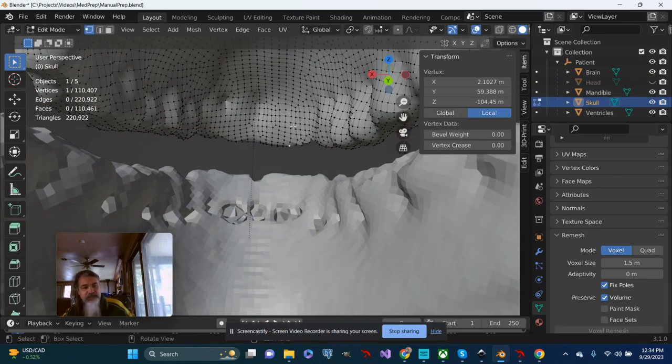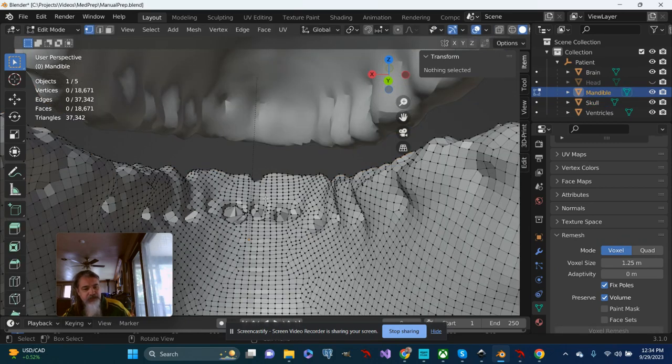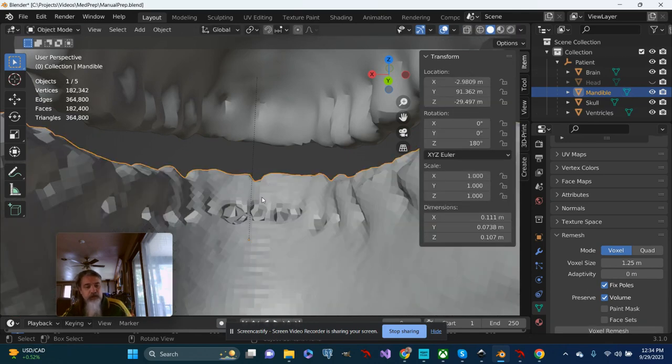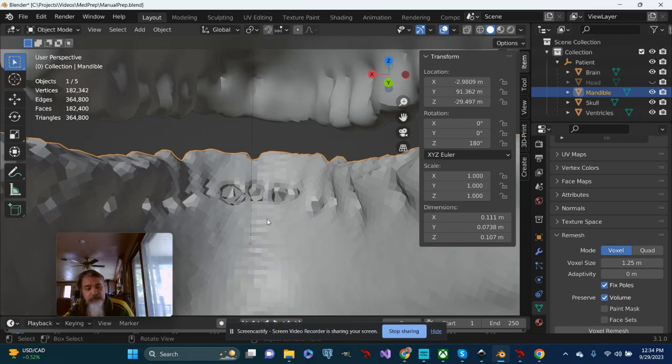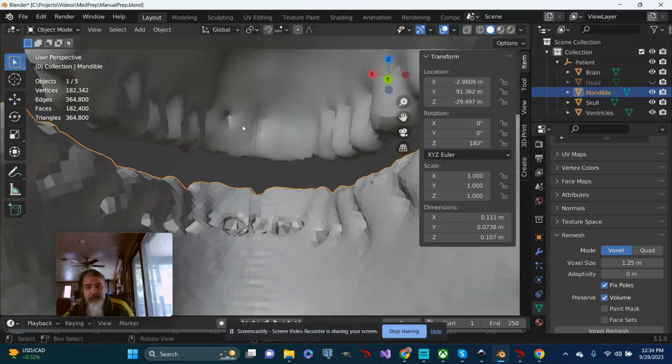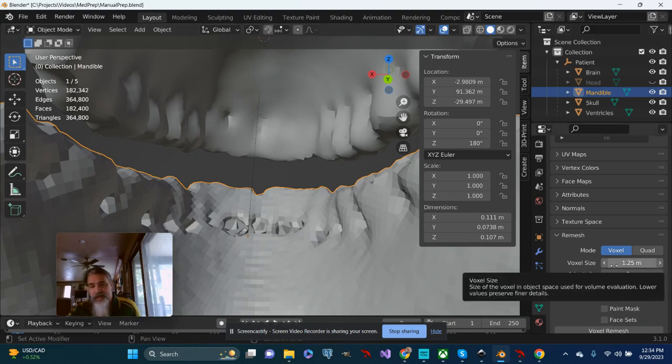If I tab into this, let's take a look at the mesh and the details therein. We can see, of course, that I haven't done any smoothing on the mandible. This has been smoothed out. A lot of the detail that we lost was when I remeshed. So that's something we can really play with.